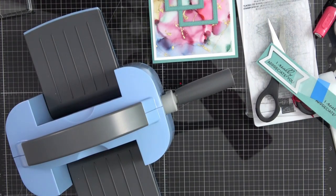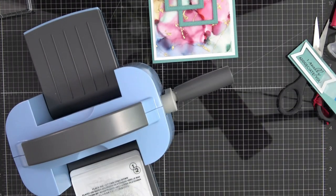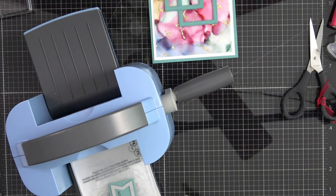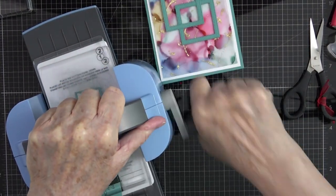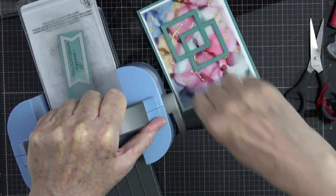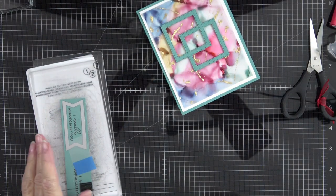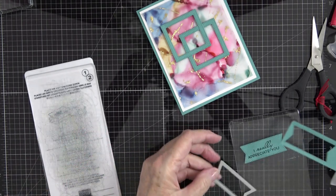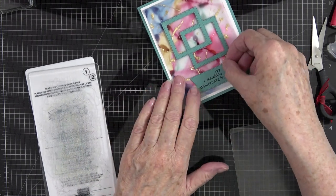I had done quite a bit of that earlier, and it's kind of gotten all askew again, so I'm going to need to try to do a little bit of maintenance in here, maybe this afternoon. All right, that's going to go in. And there is our little banner, and that's so cute. And look how cute that's going to look on there.